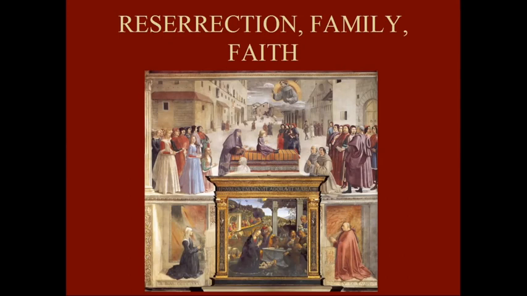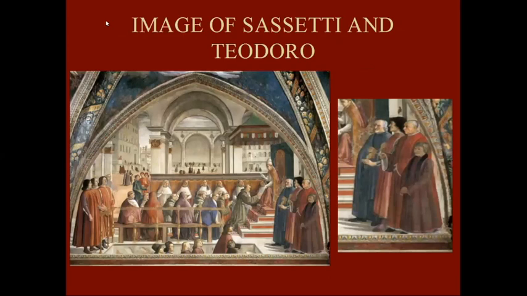But the one scene I think that puts all this together is the codification of the rule of St. Francis. This is at left, and I'm sure everyone who's been here has seen this. If you look through the arches, you can actually see Piazza della Signoria, that's the Loggia dei Lanzi. At left, you have the Palazzo Vecchio, the Uffizi isn't there yet. But off to the right, there's a group of four, which I've tried to enlarge, and the guy with the dark hair is actually Lorenzo de' Medici. The guy in red to his right is Francesco Sassetti, and then there's his new little son, Theodore, okay?